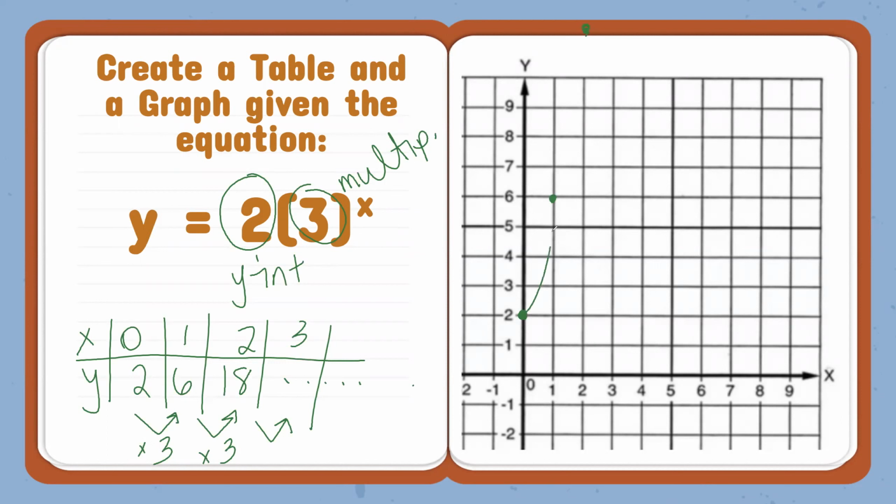So a quick sketch. Oh my gosh. Okay, it's difficult on my tablet, so you got to give me some, oh no, grace on that. Okay, but that's a sketch of y is equal to 2 times 3 to the x power. And here's our table by plugging in x values and doing the math, and then by creating a graph.